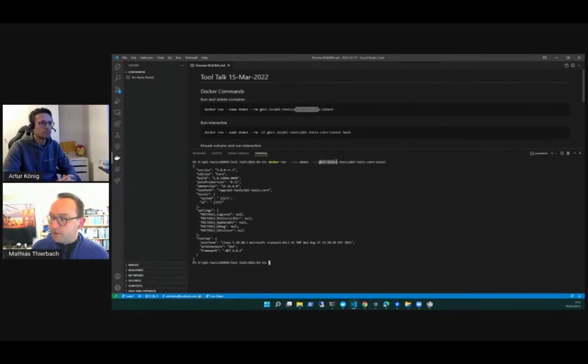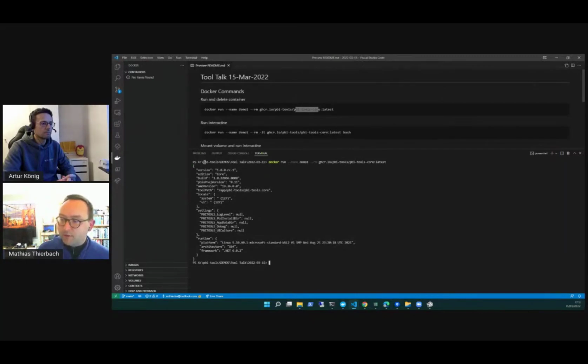And then I'm specifying the image name, which again is the one on the GitHub registry. When you run that image without specifying anything else, without specifying a particular command, by default it will run pbi-tools info, which basically gives you some metadata information about your environment.